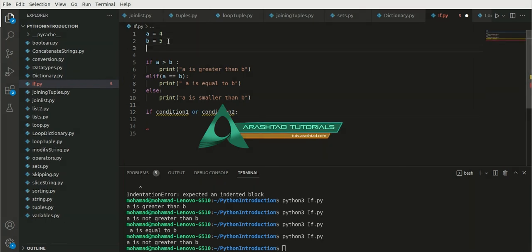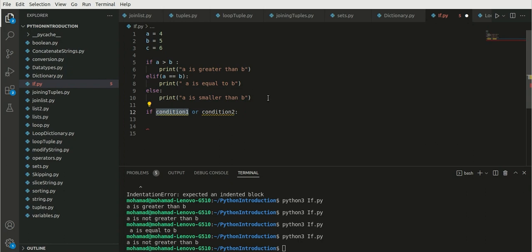So for example, let's declare another variable, call it C, and we can, for example, consider it's 6 here, and so we can have two conditions.